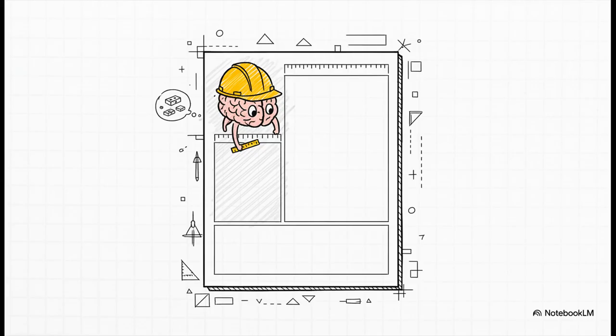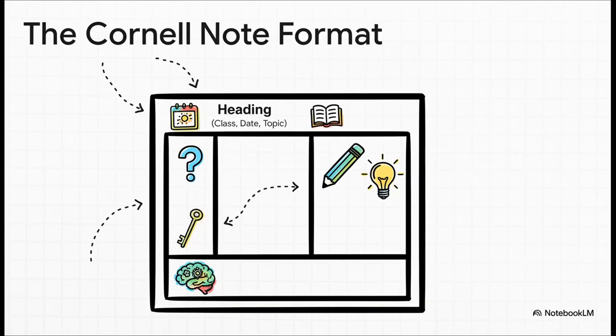I want you to think about this not just as taking notes, but as building your own personal, perfectly organized toolbox. It's a method designed from the ground up to help you do more than just write stuff down. It forces you to actually engage with the material, which makes it way easier to remember and use later. The layout itself is genius in its simplicity. You've got this big column on the right. That's for your main notes, all the examples, the nitty-gritty details. Then, this narrower column on the left is for your cues, key terms, quick formulas, or even questions you have. And then at the very bottom, you leave a space to write a quick summary later, in your own words. Every part of the page has a purpose.